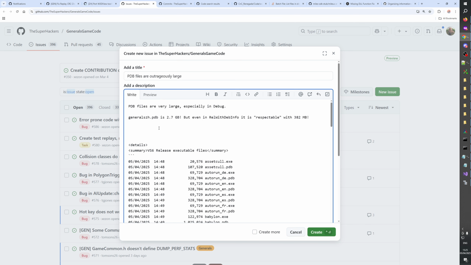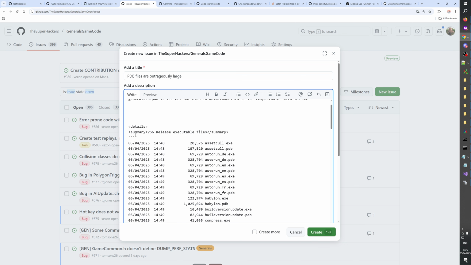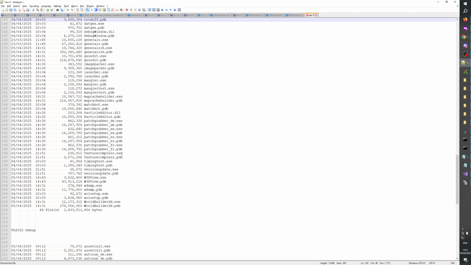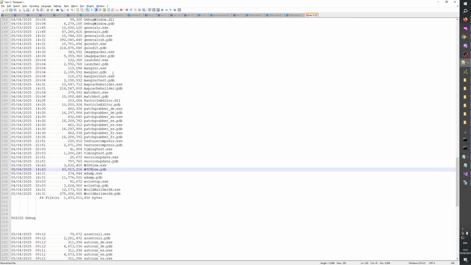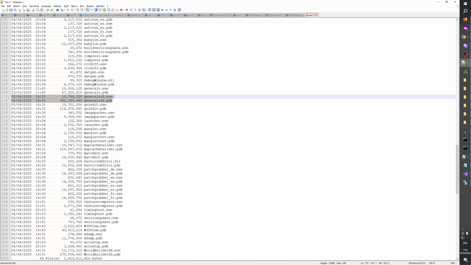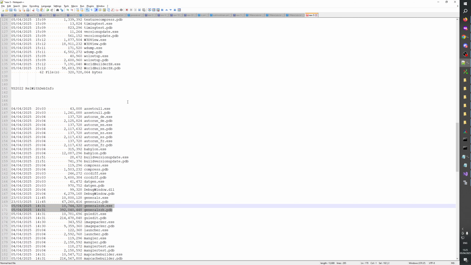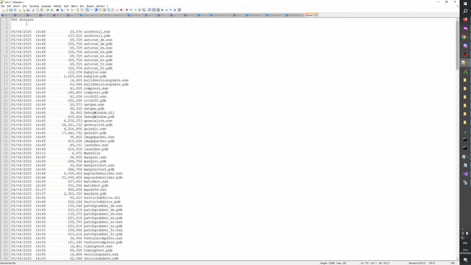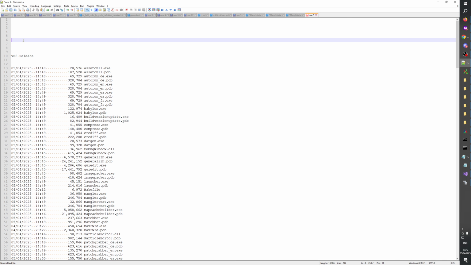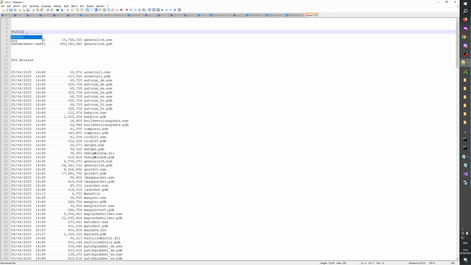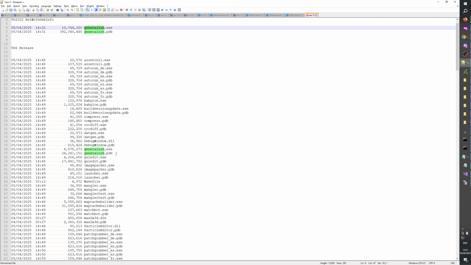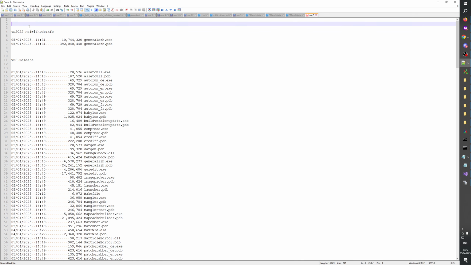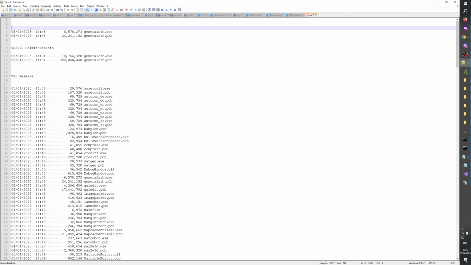Generals. How about we just look at, let's focus our attention on these guys here. So this is VS 2022 rel with step info. This is VS6 release.